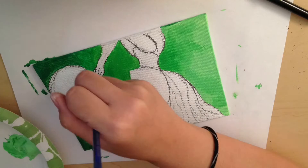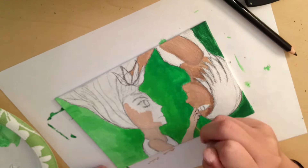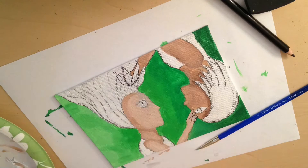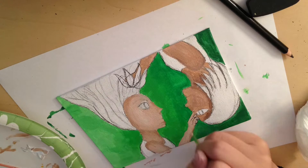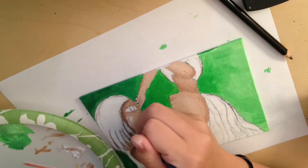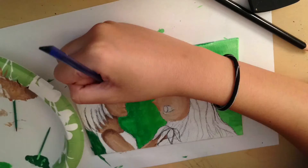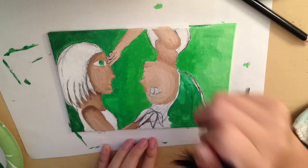I did have quite a few difficulties with drawing this picture. The first thing was this girl's skin color. I've never tried drawing people with acrylics before and I had a hard time blending the skin color with the shadows and getting the color right. The upside-down girl was a lot easier to blend than the other girl, and I think that's because the other girl's skin is darker. I wanted to give them different colored skin to show they were different, but it ended up lightening her skin color a little bit, which I didn't really want to do but had to in order to get it to look right.